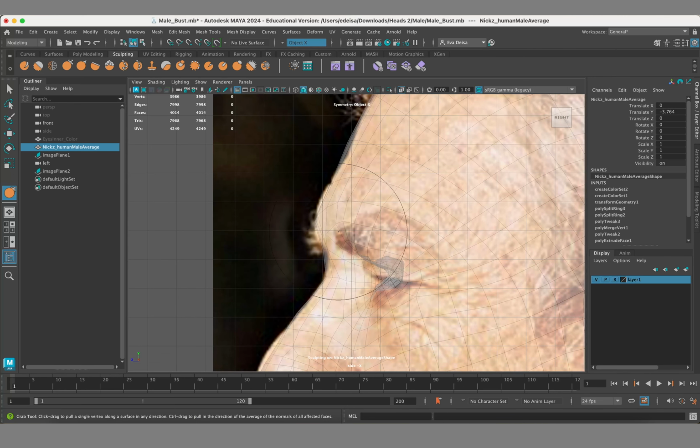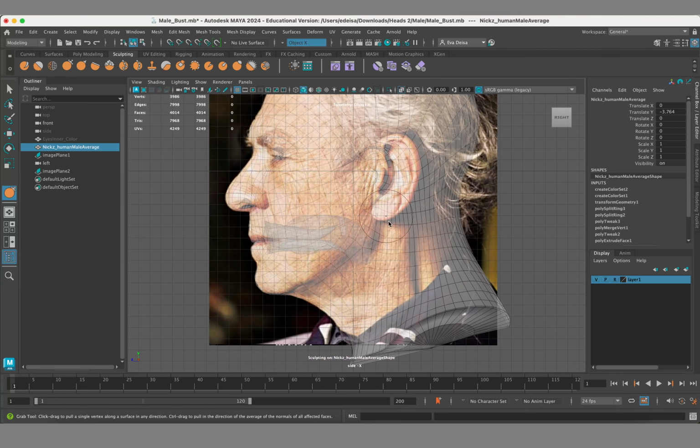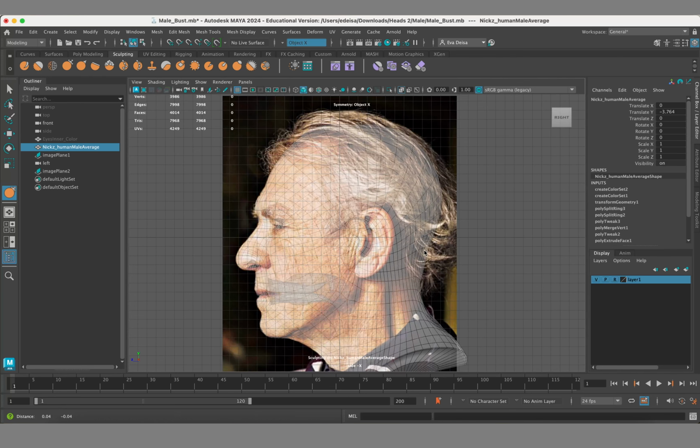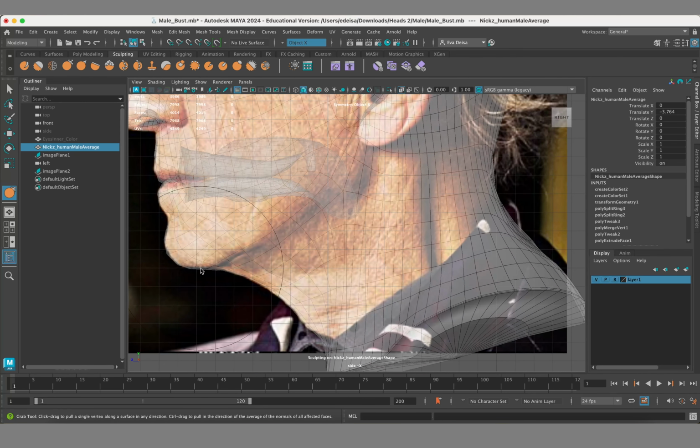So here I'm pulling the eyes back a little. I'm pulling these vertices in, and it all looks really nice on this side. I'm going to pull the neck in, pull the head out a little bit, just trying to match up my silhouette.